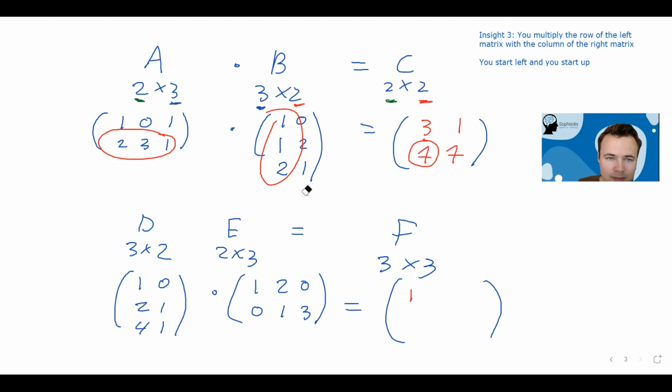Okay. So let me do some calculations. 2, 0. This one times this one is 2. This one times this one is 5. And let me know if I make a mistake, because I also sometimes make a mistake. 4. And then a 9. And this one times this one is a 3. So I think this should be the solution. Did you guys have that? Or at least a part of it. If you're not that fluent yet.